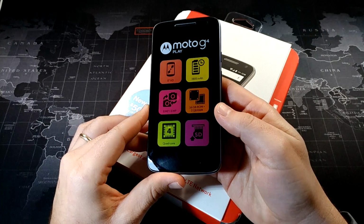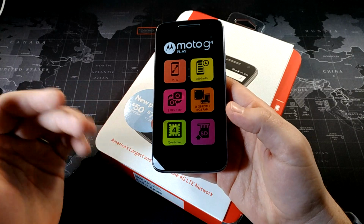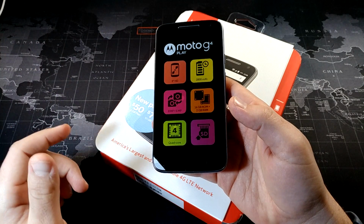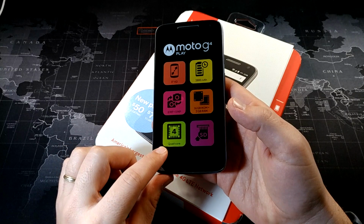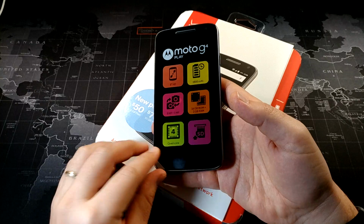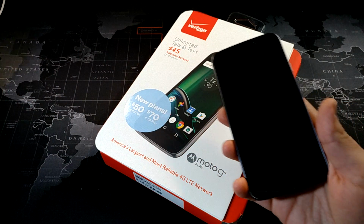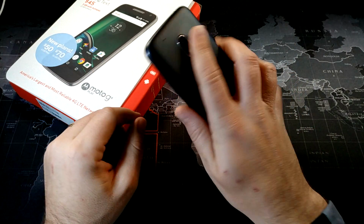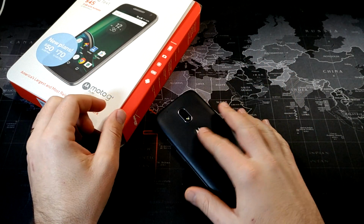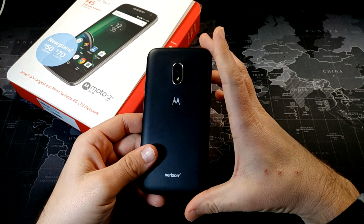This comes with 16 gigs of onboard storage and 2 gigs of RAM. So far, the processing has been very quick. It has a 4-core processor, and last but not least, a micro SD expansion card slot. So this is what the phone looks like. Obviously, you can see it's quite small. It looks just like the G4 and the G4 Plus, but obviously a little bit smaller.